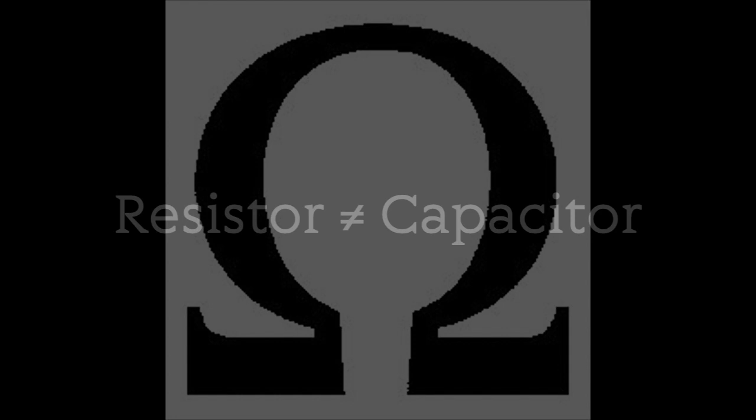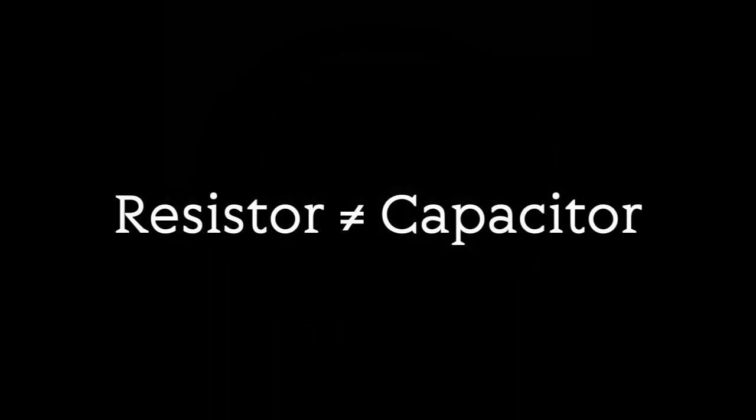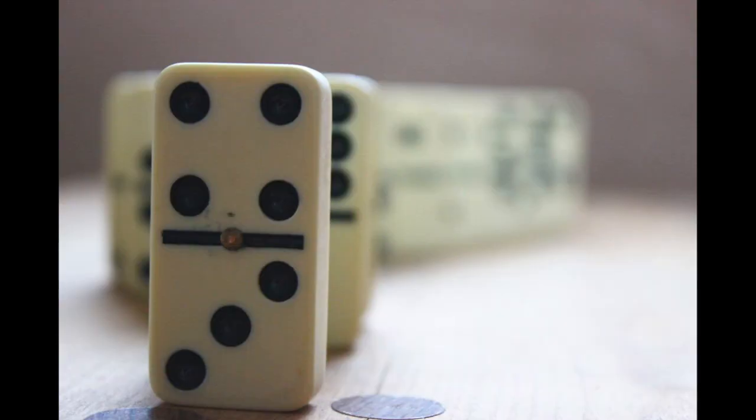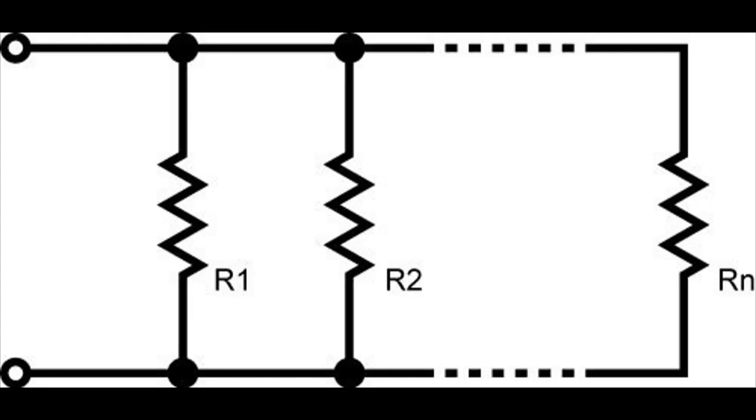ohms. Instead of reducing or dissipating the electrical energy, capacitors store it in an electrostatic field between the two plates and are measured in farads. In drawings, capacitors look like two straight, parallel lines, while resistors are a zigzag. Capacitors and resistors can appear in two basic ways in a circuit, in series or in parallel. In series means they're one after another, like dominoes, while in parallel means that they're next to each other, like literally in parallel with each other.